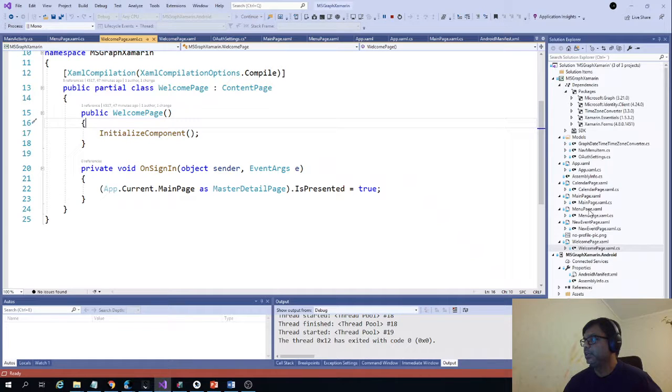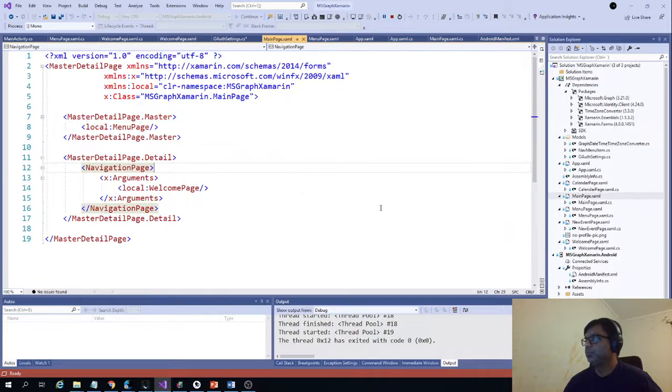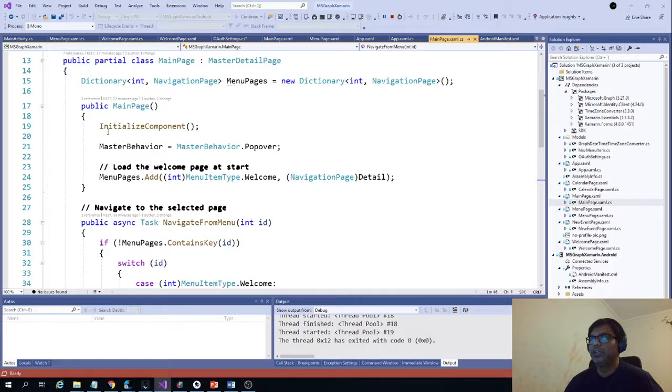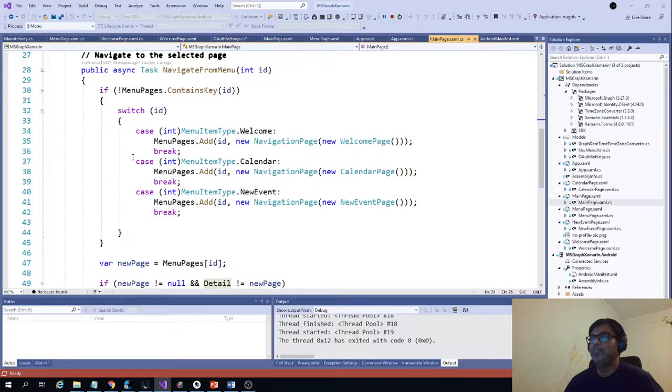Then we have the main page.xml, and here we are just showing the menu, nothing more than that, right? So if you go to main page.xml, we are initializing the component, and we will add the welcome page here, and then depending on the selection, what page needs to be called, right?